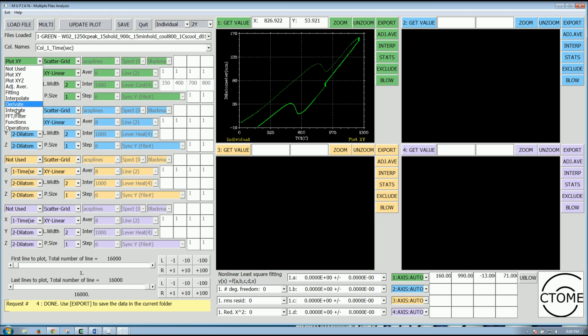Okay, so there will be different functions that will be introduced gradually. Today we have introduced this function called lever cooling. It's called cooling because it's upon cooling. We have a heating part here and a cooling part here. So you can understand right away that if you wanted to apply a LeverRule on this transition here, you would simply have to select this function and adjust the values here. So that's it for this video on the application of the LeverRule.